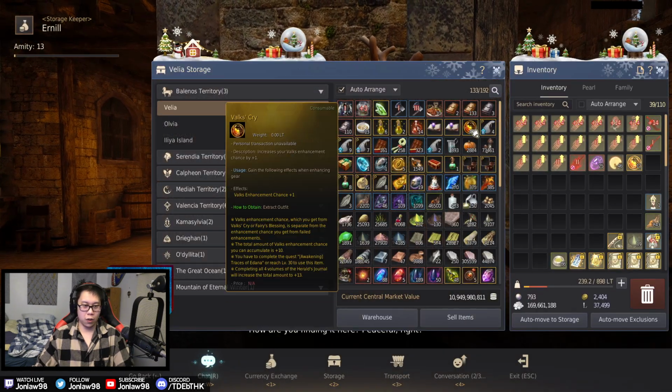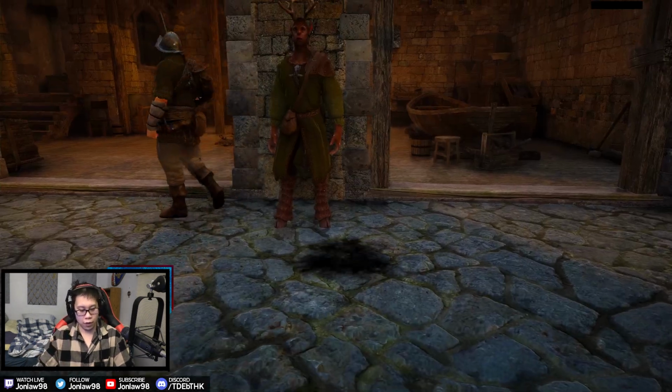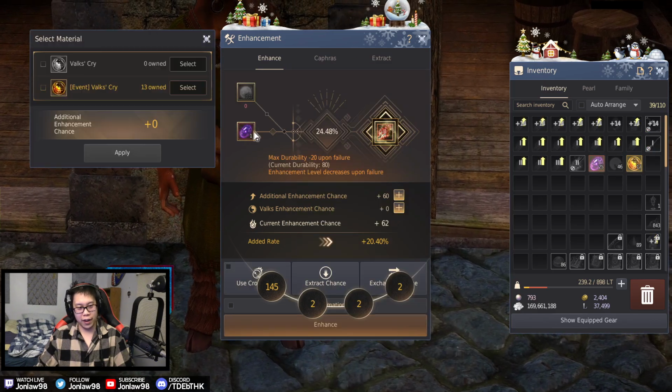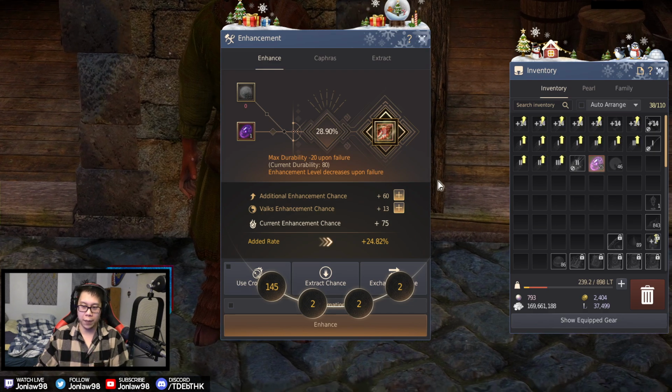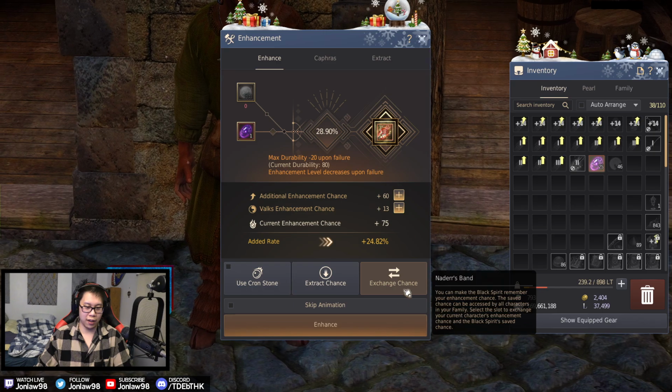I personally don't mind using the Valkyries on 60 pluses. I would say for your average person, if you're actually trying to go for multiple pieces of gear, it might be better to just hold on to them, but for me, it's a special case.